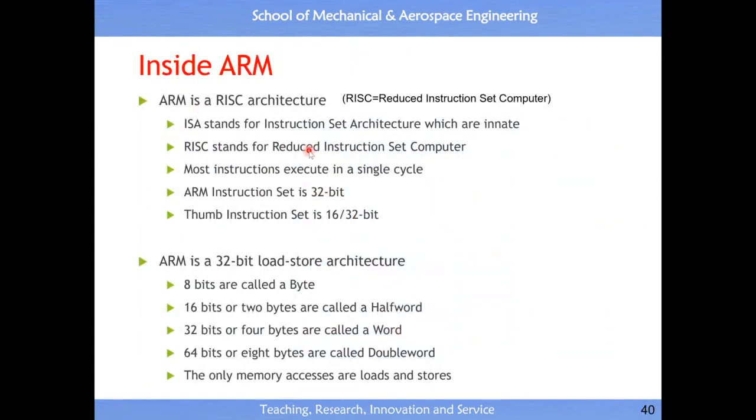Then the rest of the slide basically shows you a little bit of highlight about the features of the ARM. The key point for you to know is that an ARM microprocessor system is a 32-bit microprocessor system. Just remember, it means one register will have 32 switches, or 32 bits, etc. This is terminology for you to know. By default, 8-bit means 1 byte, 16-bit means a half word, 32-bit means 1 word.